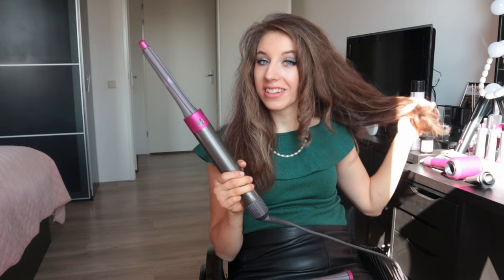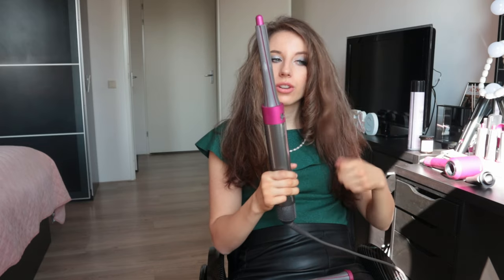It's like a miracle, right? It's so easy. You just have to keep it and then it will take the hair. Perhaps you need to help it a little bit with, you know, just having this part of the hair and then you do it. But it's a miracle, right?